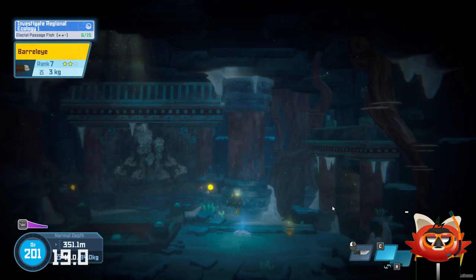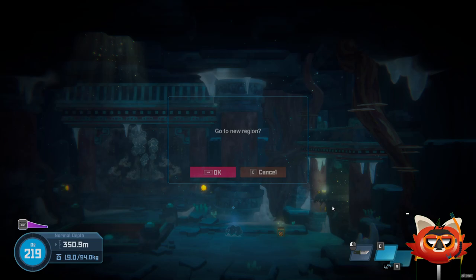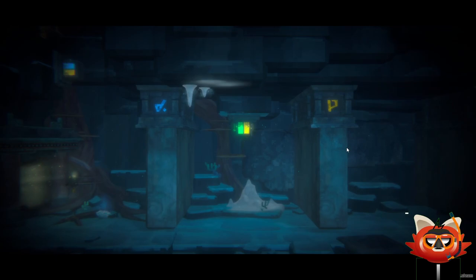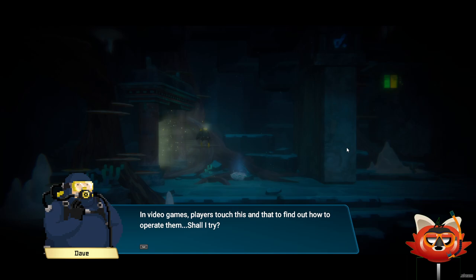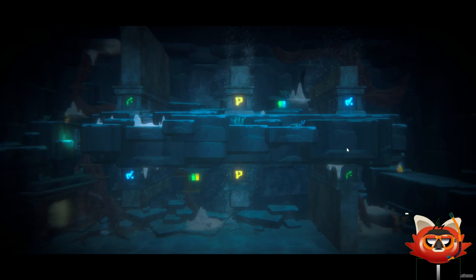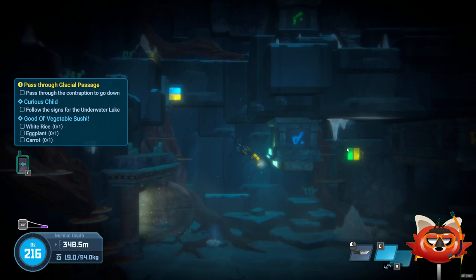Oxygen, and let's go explore. New region. Okay. These contraptions are overwhelming. In video games, players touch this and that to find out how to operate them. Shall I try? Then I'm gonna guess this moves the yellow and the green one.